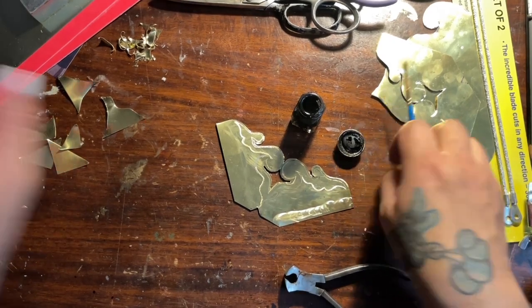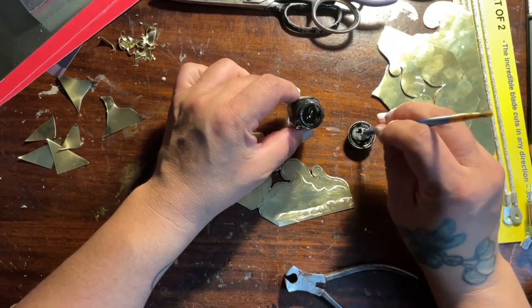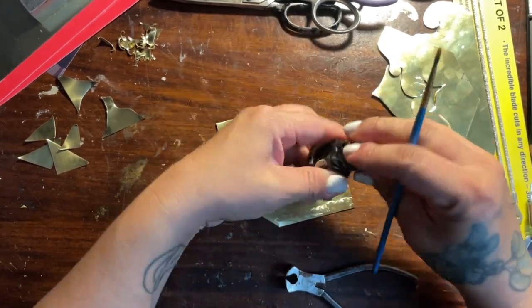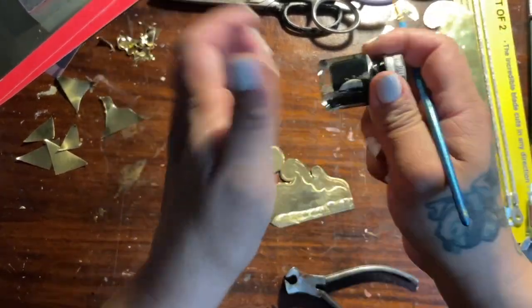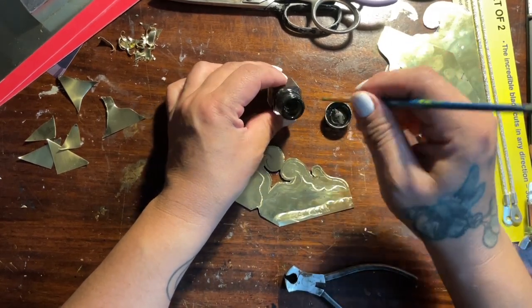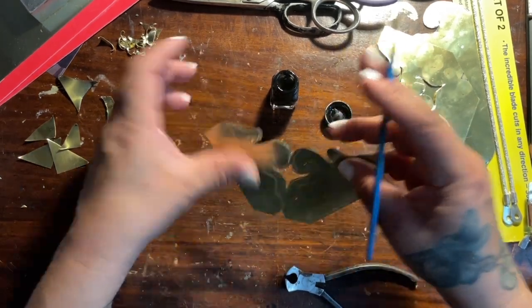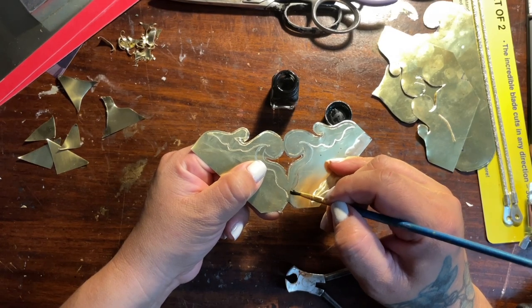So, with the brush, not that I don't care for this brush, but it's like the 99 cent brushes, because this will most likely go to the trash afterwards. Just because it's oil-based paint. So, you want to be really careful with it. Okay. Cross your fingers. Well, I probably should have grabbed a smaller one.